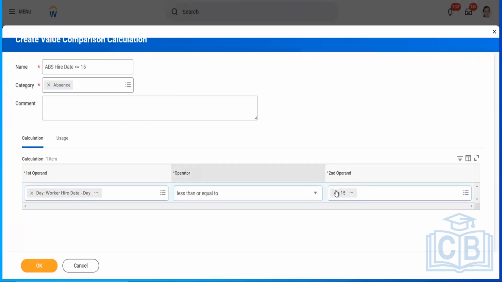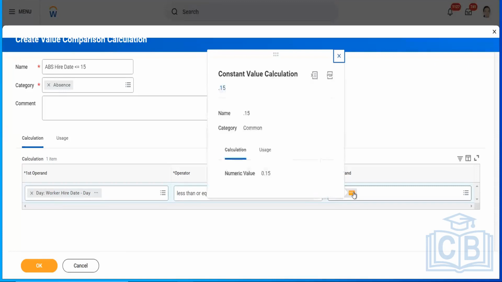So basically here I am saying employee's hire date is, say this person has taken 0.15.